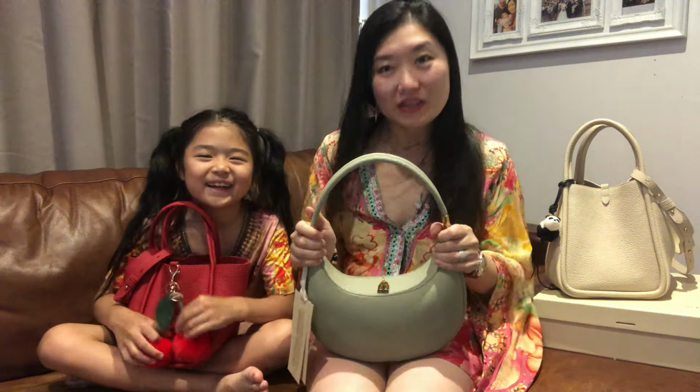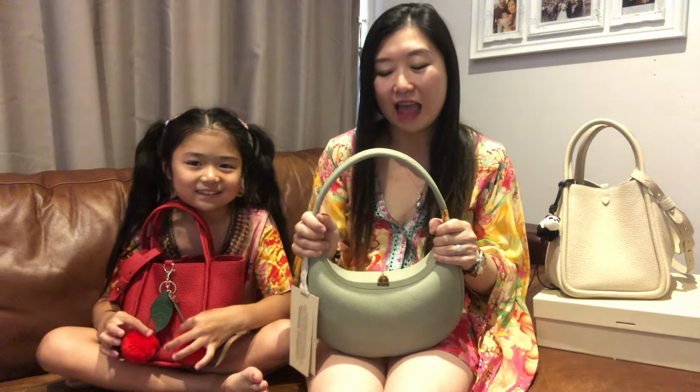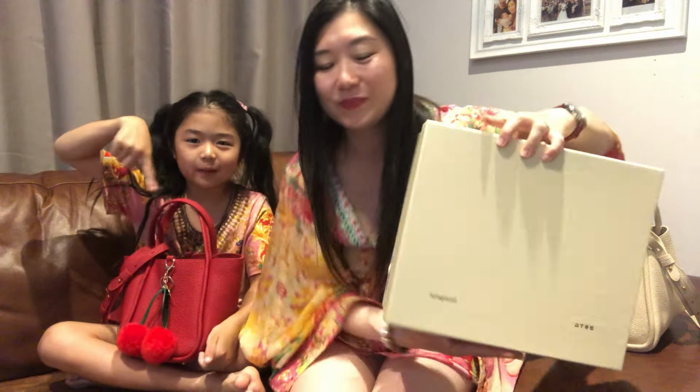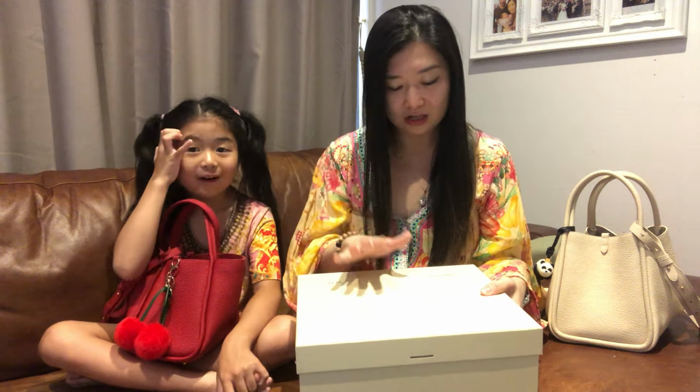Hi. Today I'm going to show everyone one of my new favorite brands, which is Songmont. I'll show everyone this is the brand, Songmont. It is a Chinese brand. It's very new for me because I never knew about it until like 2 months ago. But actually Songmont has been around about 10 years already. It's a very mature brand, so many people knew about it.